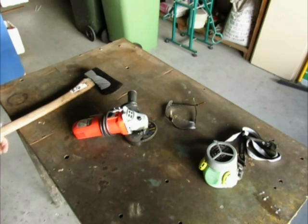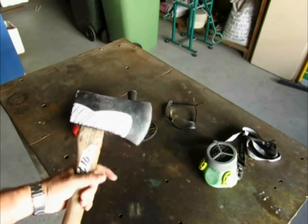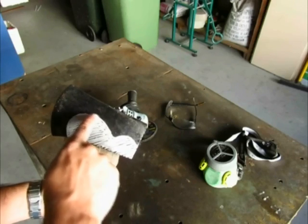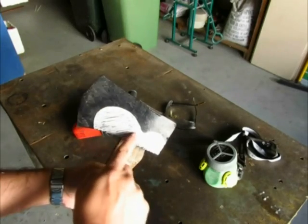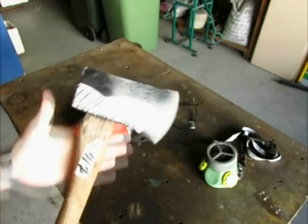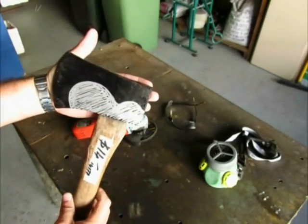Okay, job number 2. Going to make a bearded axe out of this. So, deciding between a curved sort of cutout or a more straightforward and down sort of finish to it. I like them both.